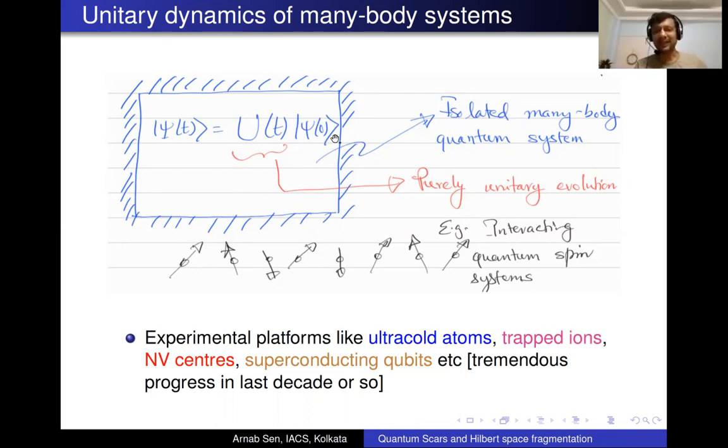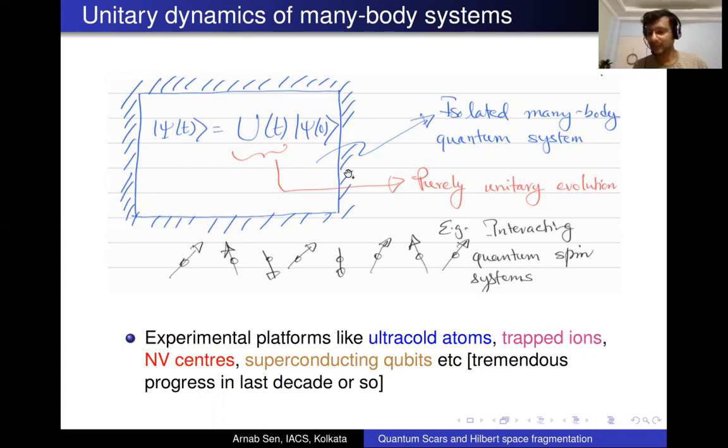Now, typically that state would not be an eigenstate of your quench Hamiltonian because that's an interacting theory. So of course there'll be a non-trivial evolution, because the state that you have here is not an energy eigenstate of your many-body Hamiltonian. And therefore, if you look at any local observable, there'll be some non-trivial dynamics due to the unitary evolution, just by Schrodinger's equation.